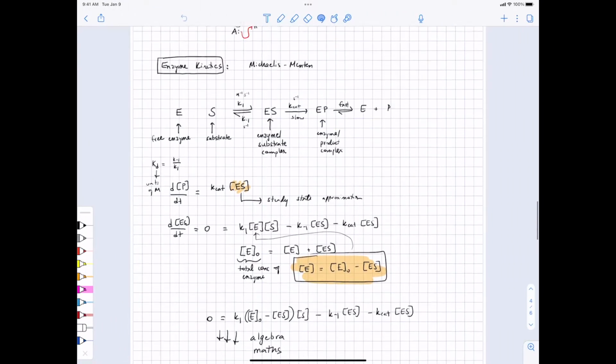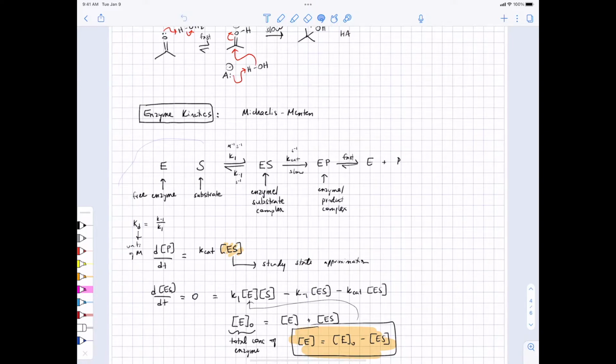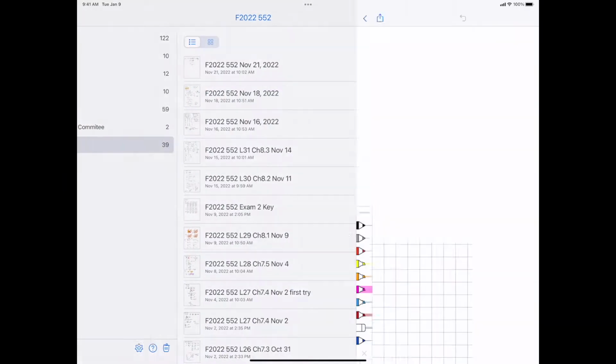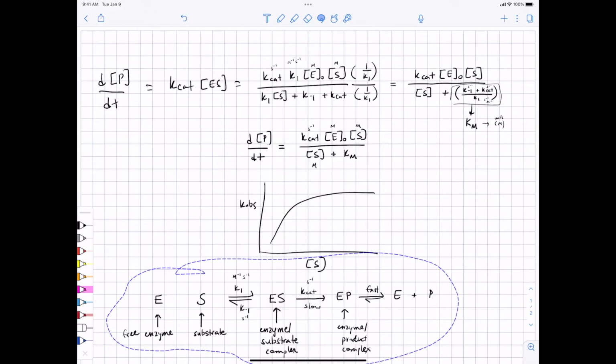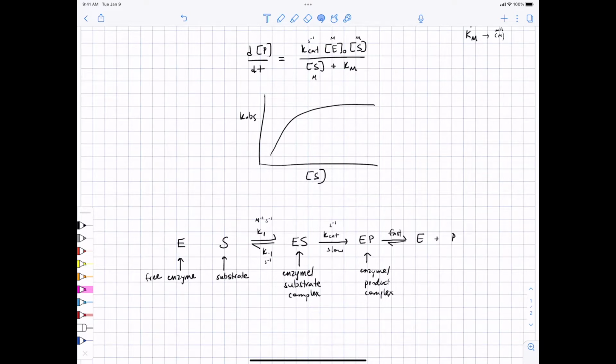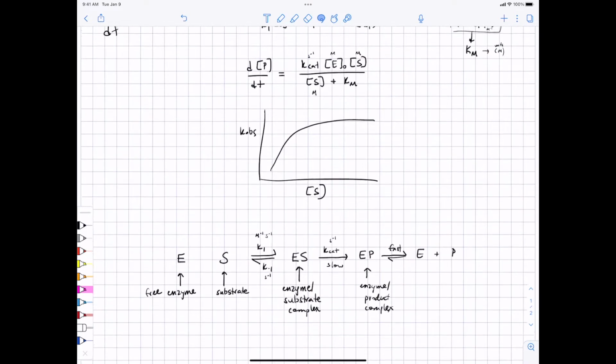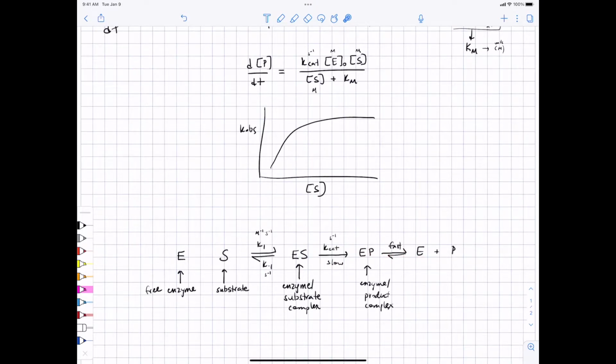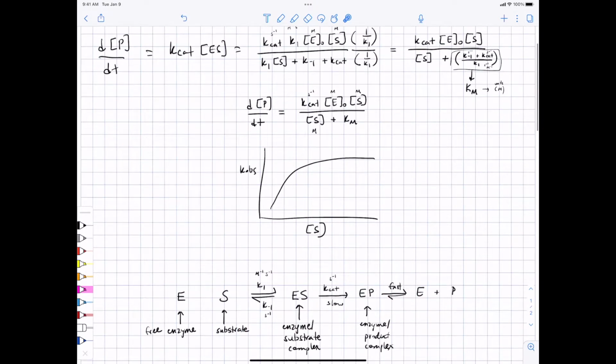We derived the steady state expression for the rate law for enzyme kinetics based on a reaction with the idea that a free enzyme and substrate associate to form an enzyme substrate complex, after which you have the step where you convert the enzyme substrate complex into the enzyme product complex, and then we are assuming that product dissociation is fast. That's not always true, but that's our simplified situation.